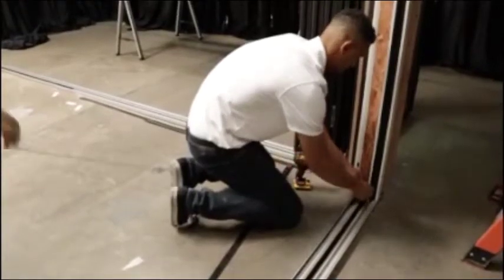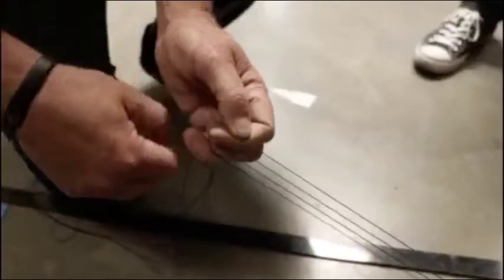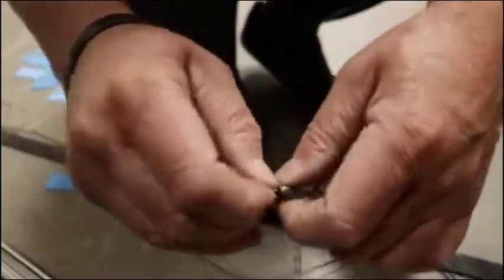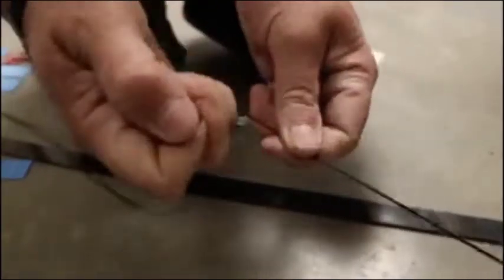Now, at the operating jam end, with the strings looped through the attached string guide, pull on each individual string to remove any slack. Now loop all 4 taut strings through the spring and tension plate and tie a secure knot.